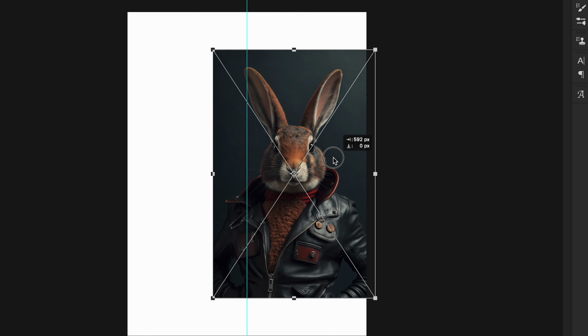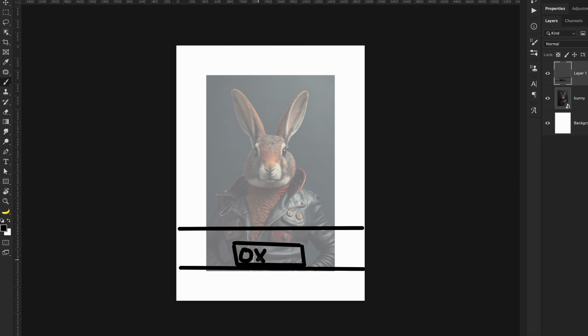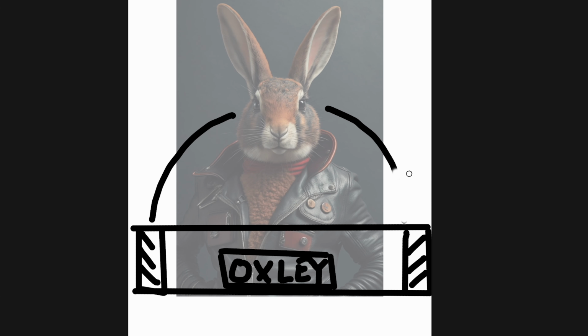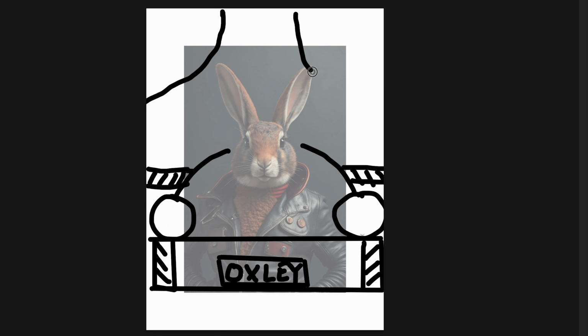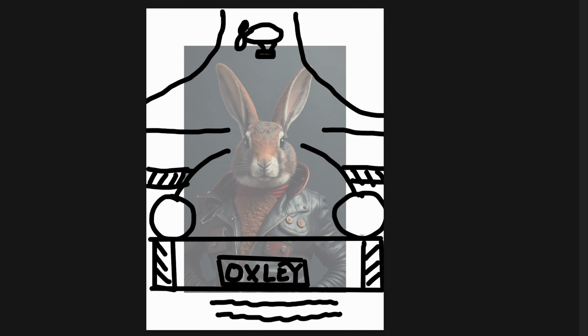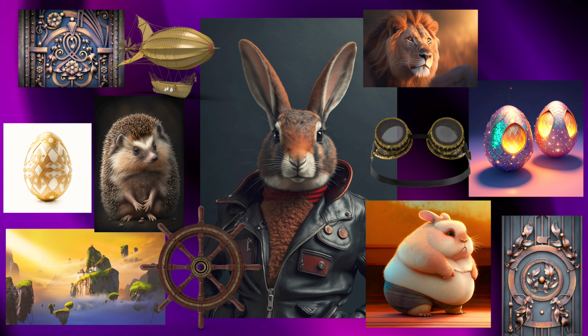Now that we have that settled, let's take a look at the basic concept for this poster. I was using this bunny picture to be our primary character of the poster. I'll use some simple shapes to help block out where I want some of these pieces to go, and I have some sidekick characters as supporting elements placed around here. And finally, some other storyline characters appear here in the corner, but with a muted color value and some background elements to fill in. After spending some time looking for some photos, this is the final group of pictures that I'll be using. Okay, let's get going.